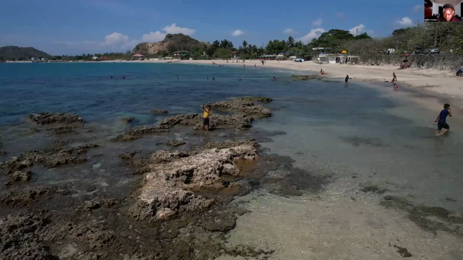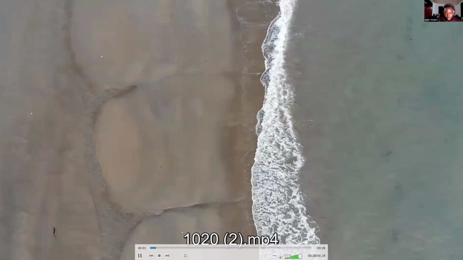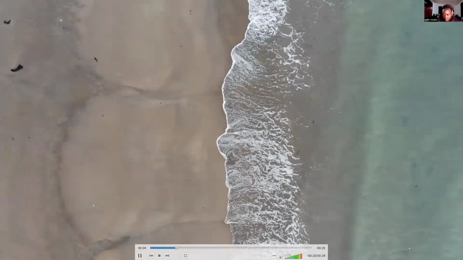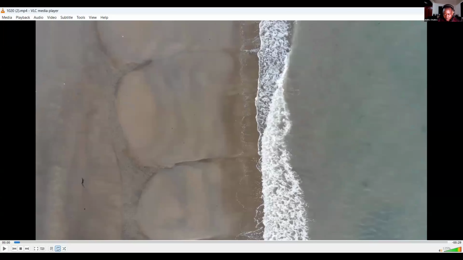Share it again and paste it in. Can you see and hear what is on the screen? The sound is very bad.